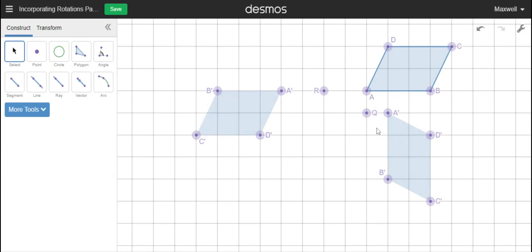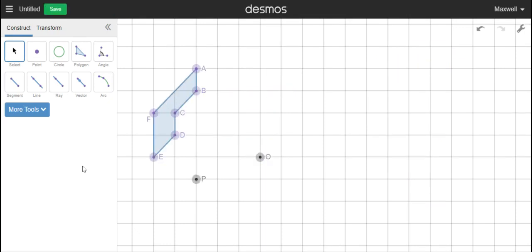Some things to notice is that when you're going 90 degrees clockwise, you have your shape down here at the bottom, but when we go 180 degrees around, we have just a flipped over version of that same shape. We have a second shape now that's more of an oblong, irregular polygon. And we're going to rotate around points P and O.